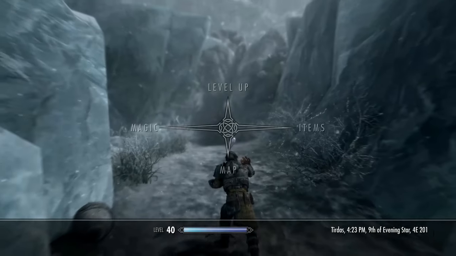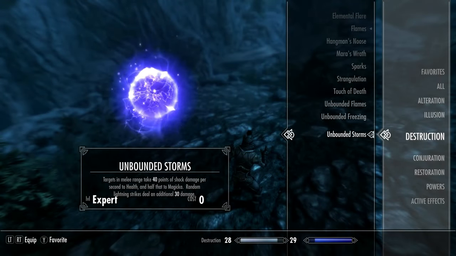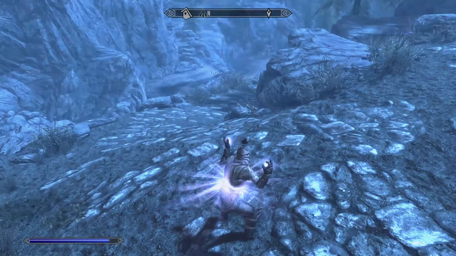For alteration, use a telekinesis spell on an item and fast travel across the map. And this usually will get you to 100 in one go. And now do the other one.